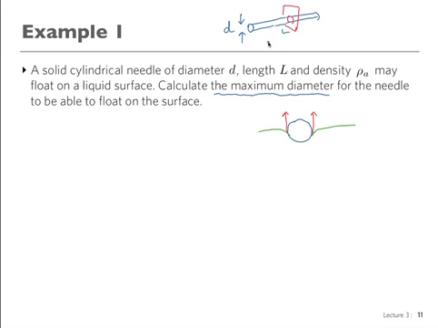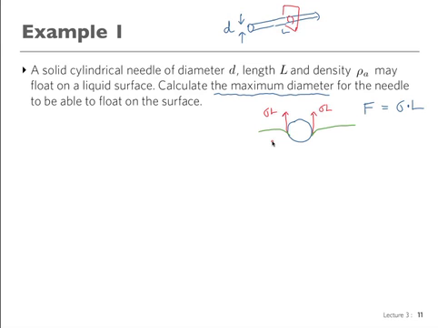So what is surface tension? We said surface tension is a force per unit length. And so to obtain the force, we need to multiply by the length to get force, right? So surface tension, sigma, is force per unit length. I multiply by the length and I get the force. So we have here acting on each side sigma L and sigma L. Of course, surface tension is acting all along that line of contact between the cylindrical needle and the surface of the fluid.